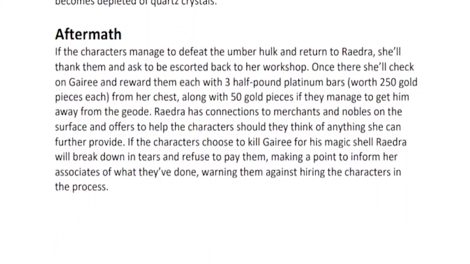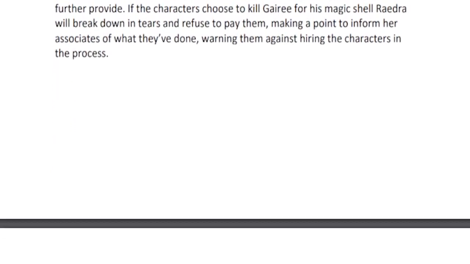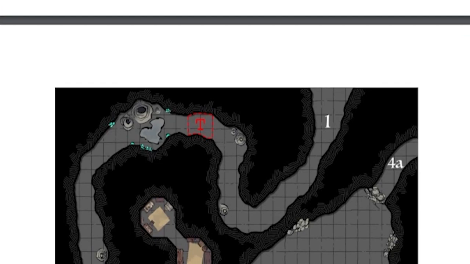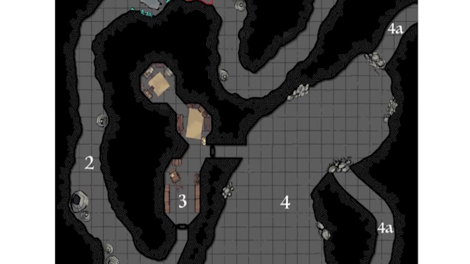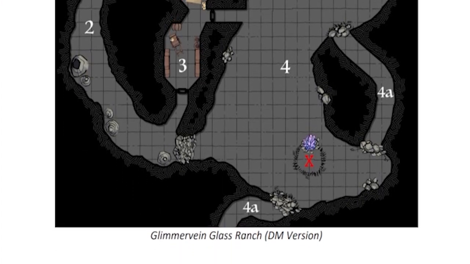The cavern reverberates with the sound of clashing steel, the roar of the beast, and the echoes of the adventurers' battle cries. In the end, the heroes stand victorious, the umber hulk defeated and Gari saved. Having accomplished the mission, the adventurers return to Raedra, who is overjoyed to see her dear friend.